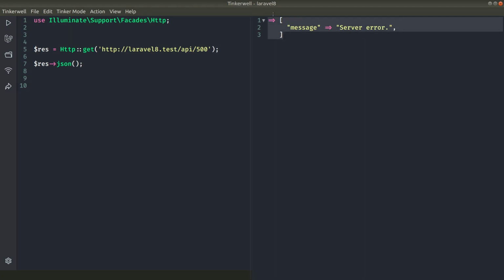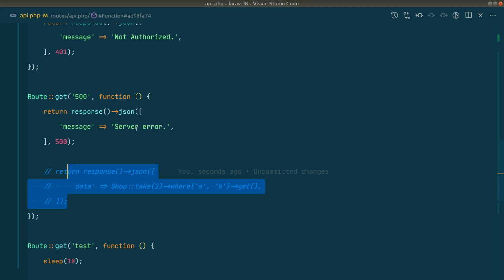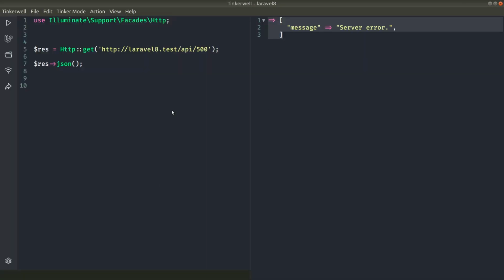Then you can see here it is saying the message as server error, because we have passed server error from here, but you saw that in this one there was null, okay? But it is not throwing any exception. In a normal application, if there is some error, then it will throw an exception, but it is not throwing an exception over here, okay? We have to always check the status code and see whether there is an error or not.